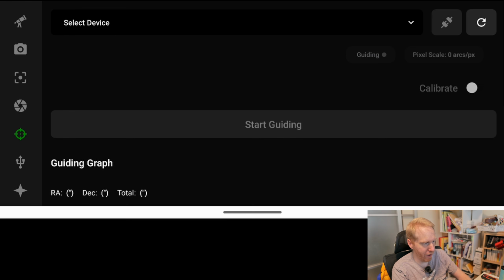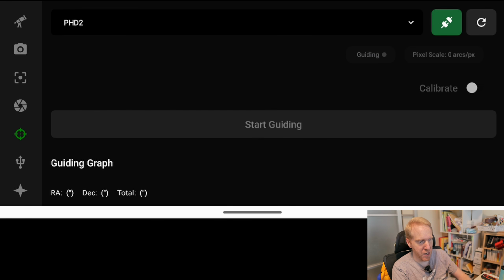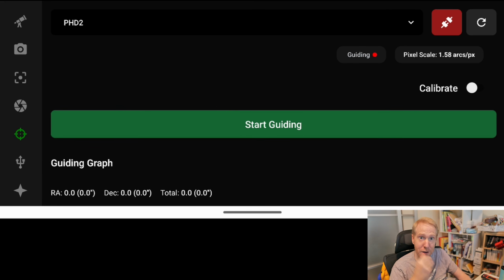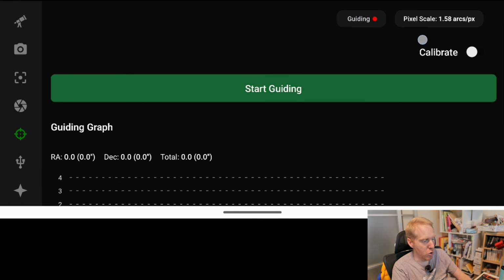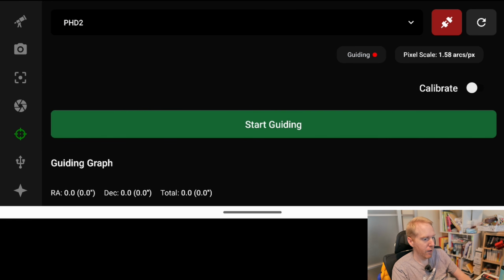I'm going to skip that and go directly to the guiding because we want to make sure that we are connected to PHD2. So by doing that and clicking on connect, again, it just tells N.I.N.A please connect to PHD2. So in the background, just like we've shown earlier in this video, it will just start PHD2, loop, and there we could, again, if we were under a starry sky, start the guiding or even force it to calibrate as we start guiding with this checkbox here effectively.